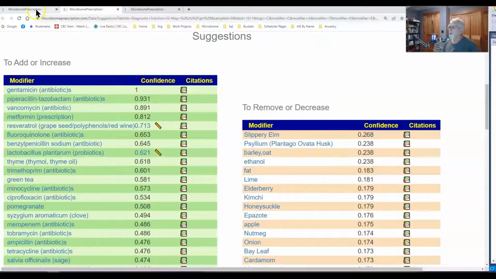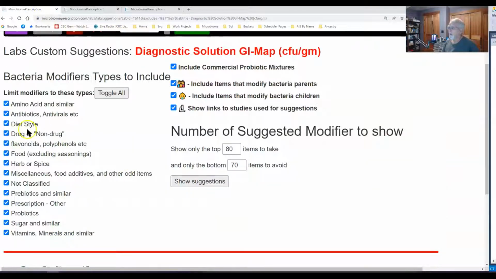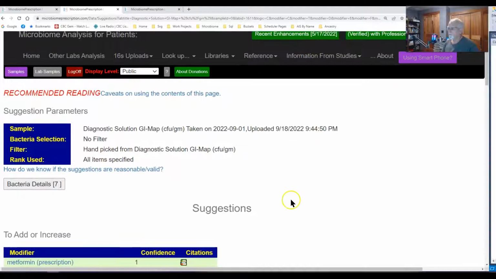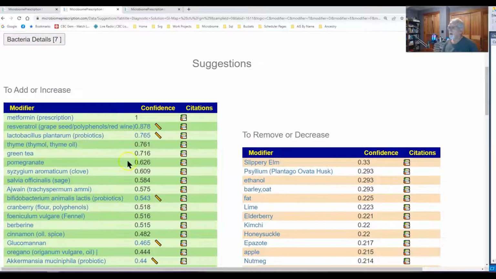Now, if I go back to the suggestion list and we remove antibiotics and show suggestions, we find that resveratrol has moved up a lot, and that is because the numbers are scaled. The absolute best combination is scaled to be a 1, and everything is relative to that. Sometimes the 1 would be on the void, sometimes it would be there.